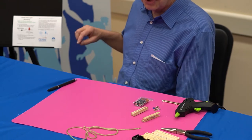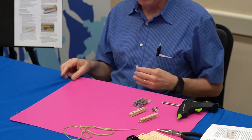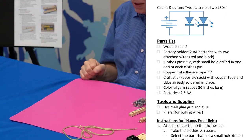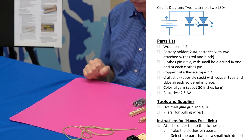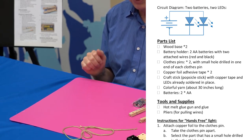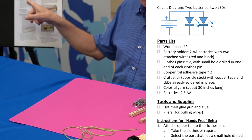So the next thing I'm going to ask you to do is to open your take-home paper and look for your parts list. On the inside of your take-home paper, you can see that we've got a diagram that shows 2 LEDs in parallel. And if you're interested in series or parallel circuits, you can study that separately. For today, you won't have to learn that information, but you do need to check your parts list.